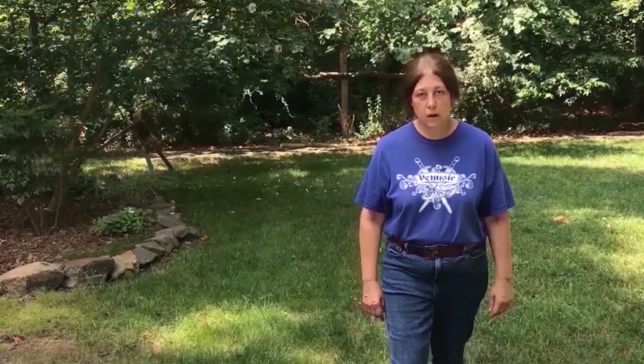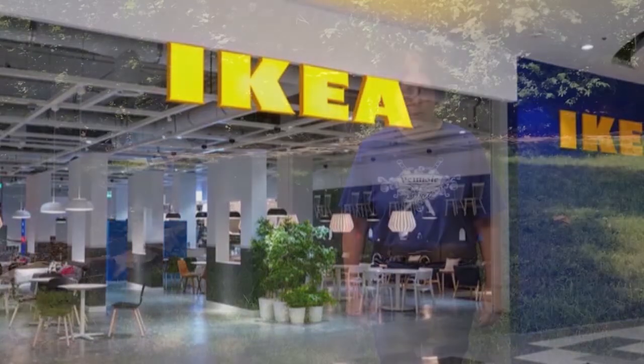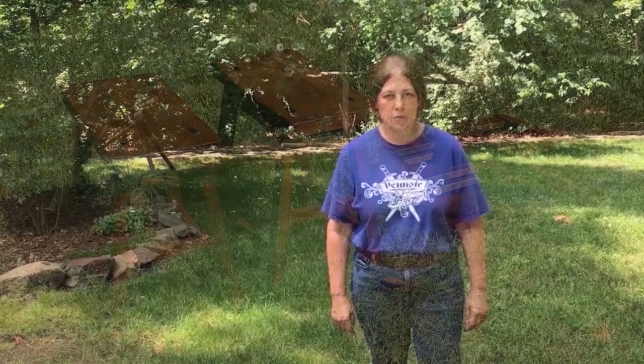So what does this have to do with getting furniture in the car? In a word: IKEA. IKEA is the 9th century Viking term for 'fits in the car' — no, I made that up. But the concept still holds: take the thing apart, pack the pieces flat, and assemble them when you arrive.